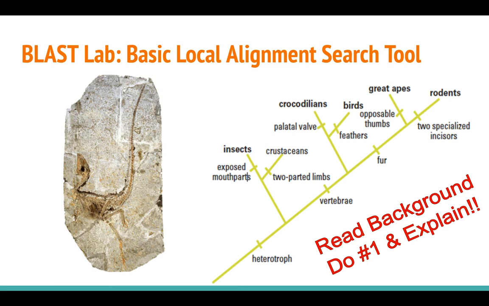So what I would like you all to do right now, open the Jamboard if you're at home, grab the packet I gave you if you're in class, read the background information, and then step number 1 on the procedure just asks you to look at the fossil and, based on the observations you can make of this fossil, draw a little mark wherever you think this belongs on this phylogenetic tree and label it with the little letter A. Then we'll talk a little more in a minute once you have that part done, and we are going to add in some more information and you'll have a chance to revise your hypothesis based on some new information in a couple minutes.